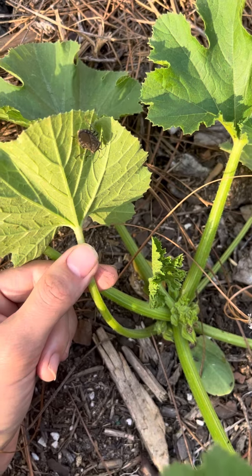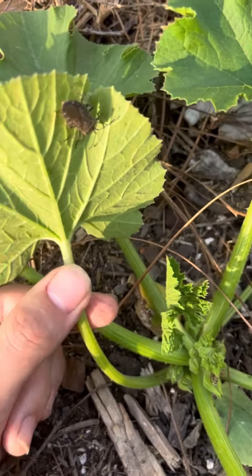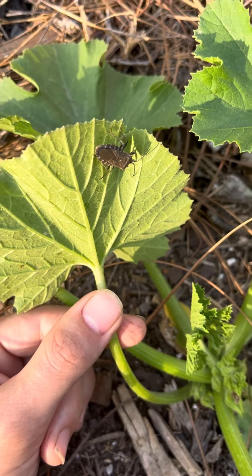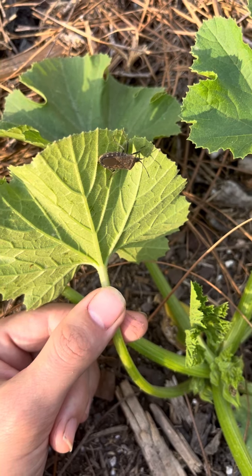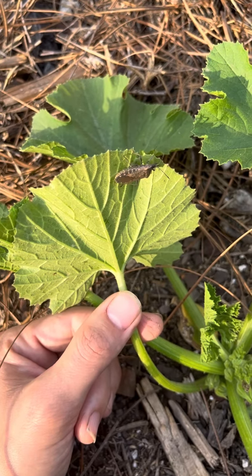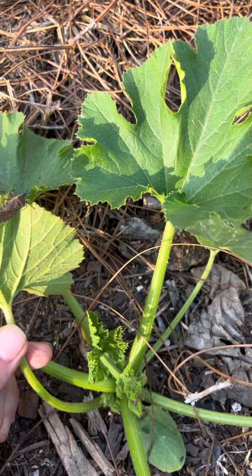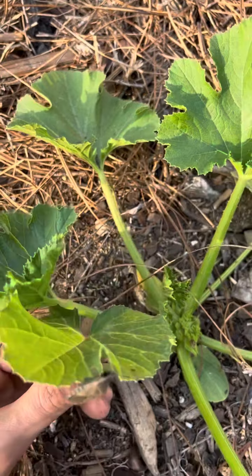And sure enough, just like I said, there would be a squash bug. And this is what they look like. So this is a squash bug, and this is what I was saying before. The best way to deal with this would be a soapy water spray. And I only see one. I'm out here actually checking all of the plants. So for this moment, I only see this one squash bug, and I'm gonna try to grab it and get rid of it.